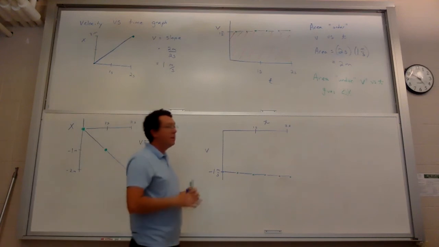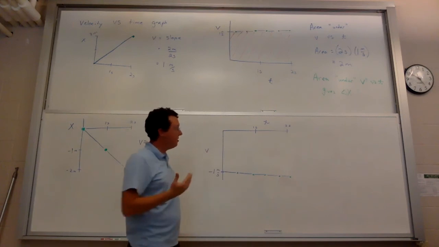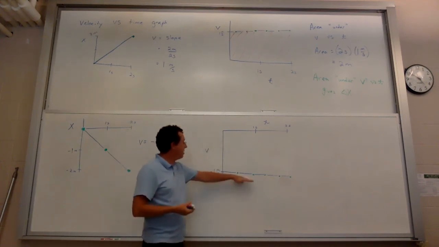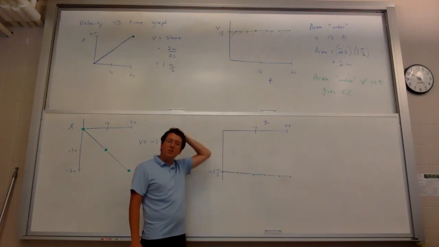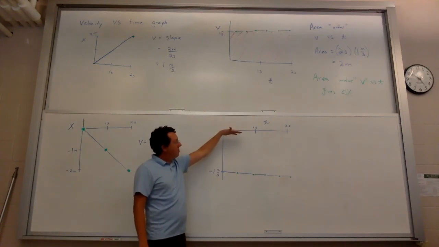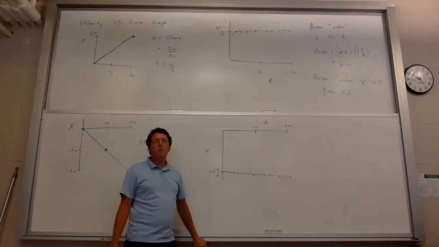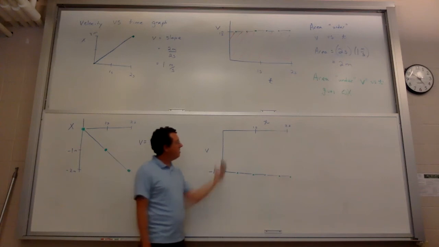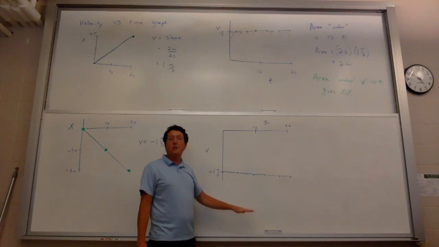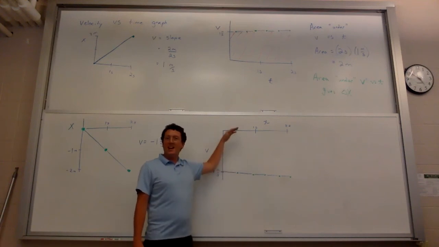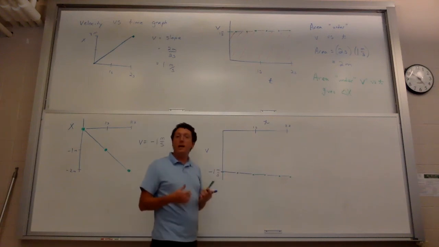Now, let's measure the area under the curve. When we say under, we always really mean the area between the curve and the time axis. And here's the thing. When you took geometry, in high school maybe, or in other classes, you always talked about areas as if they're positive things. But here, what we're going to say is that if the graph is below the time axis, it contributes a negative, it's like it has a negative height. So that's going to mean the area that we get ends up being negative.